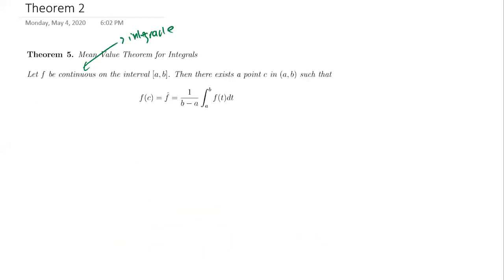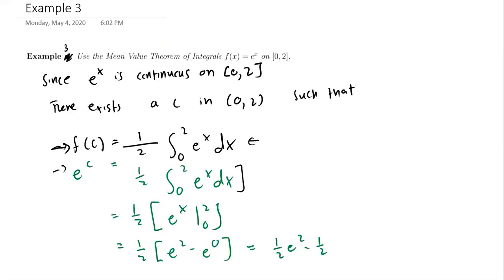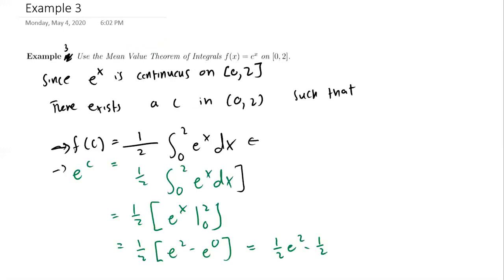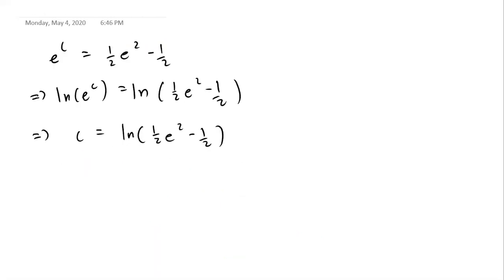Again, it's just even and odd functions, which is just a shortcut. And then the mean value theorem, which you can just memorize: definite integral, divide by the length of the interval. And then the mean value theorem, which basically just says that there is a c such that f of c equals the average value of the function. How do you solve a problem like that? Well, f of c equals the average value of the function, and then simplify both sides. Once you've done that, solve for c.